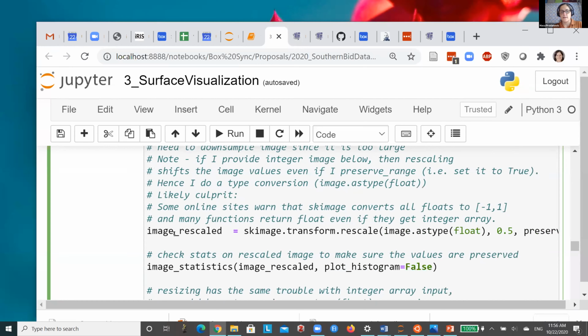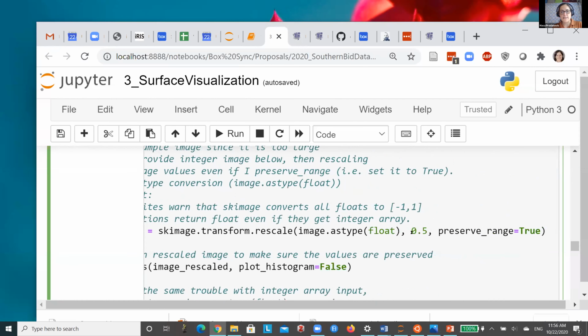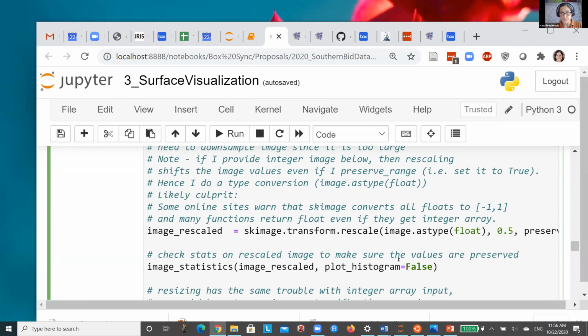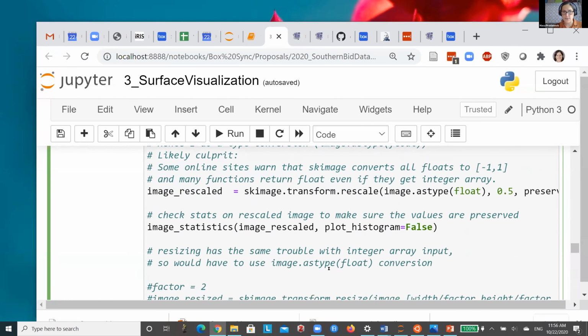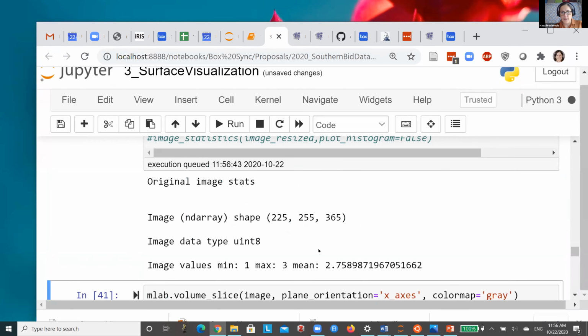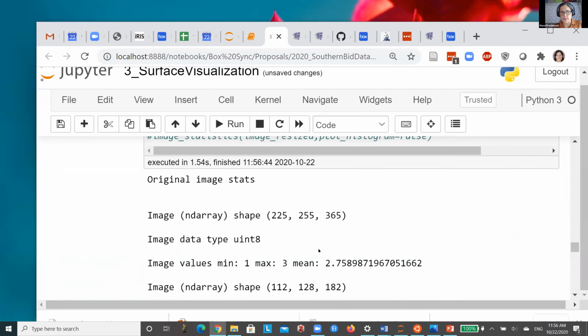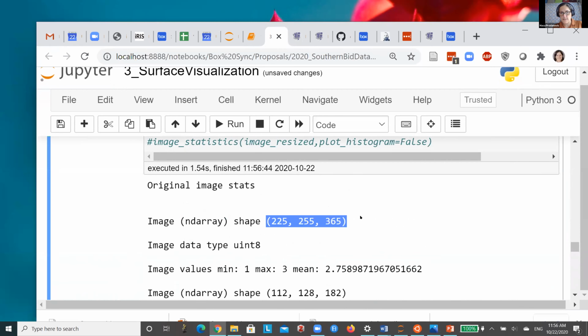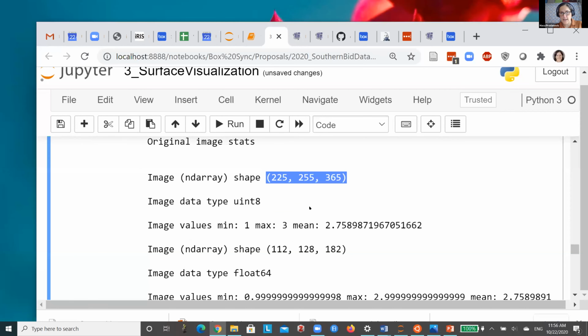The image rescaled is basically I'm just halving it, making it half times smaller. And I'm going to plot the statistics again to make sure that I didn't mess with the data range. So when I execute that, we will see that my original, this is its shape, this is its type, and it's between 1 and 3 with this mean.